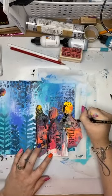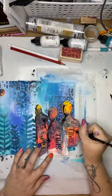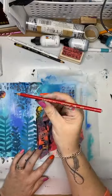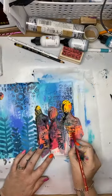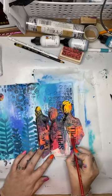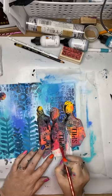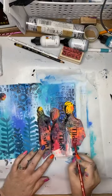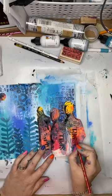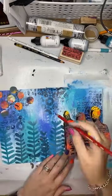But now just emphasizing these marks and making it look like I've drawn that, which is what we're looking for. So if I use the graphite one, I can use exactly the same, but it creates a slightly different look to it. It's got a bit more of a lead pencil look. And I'm now just being lazy by dipping into my little droplet here on my desk to do that with.